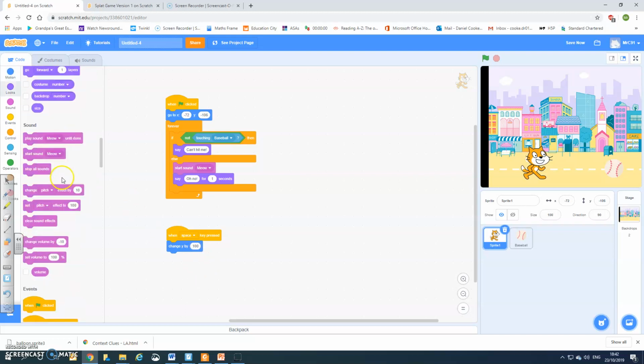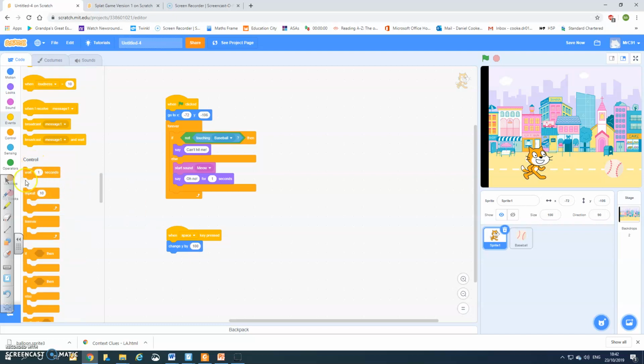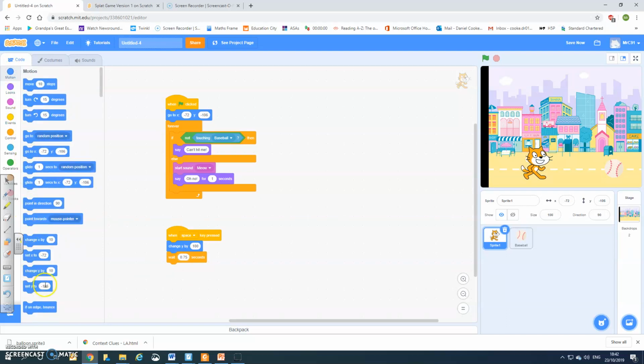Then go to the control ones and put wait, and I'm going to put not quite a second, 0.75 seconds. Then I'm going to go back to motion and click change Y by again, but this time I'm going to change it to minus 100, so it comes back down again.